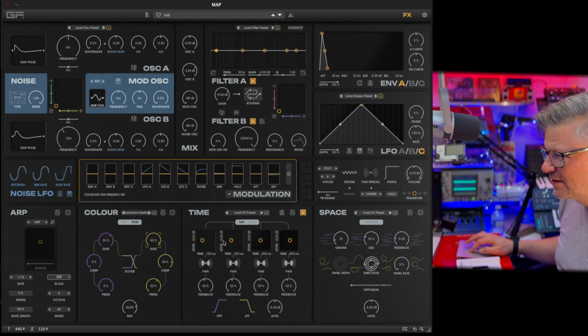So this is a tab delay. So let's say we move them on one side, move them on the other side.